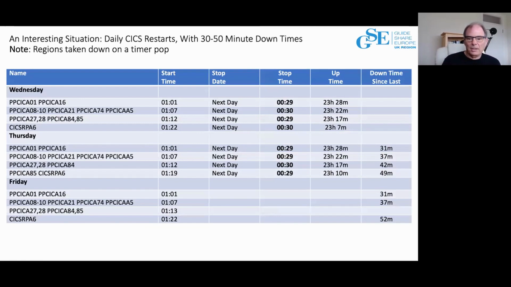Okay, restarts. Here's the example I gave of it's about half an hour to restart these. They seem to do these every day. Now, why on earth is that? And the other thing I should say here, which I didn't say before, is if they come down on a timer pop, you might detect that because of when that timer pop is. Well, look, every day, more or less, they come down at exactly the same time to the minute. That might imply something about automation here. And maybe that automation is obsolete because we no longer need to take them down. Who knows?